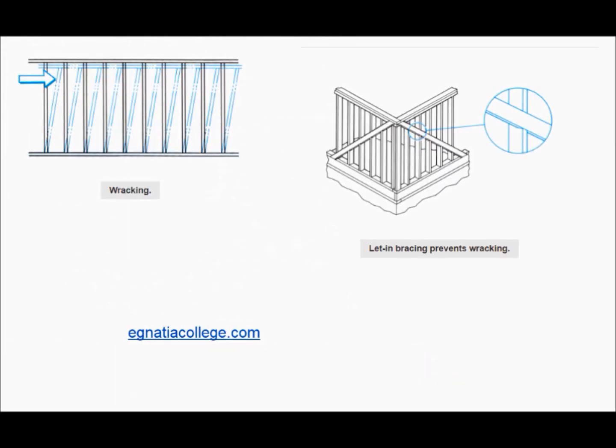In both platform frame and balloon frame construction, the structural frame of the walls is covered with sheathing. Sheathing encloses the structure and, if a structural grade is used, prevents racking of the wall. Racking is the tendency of all the studs to move, as in a parallelogram, allowing the wall to collapse to the side. There are 2 ways to prevent racking. Plywood or other structural sheathing at the corners of the building prevents this movement. Also, diagonal braces can be attached to the wall framing at the corners to prevent racking.